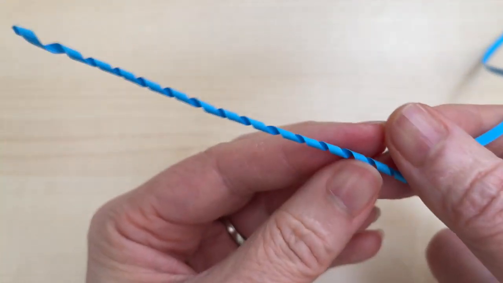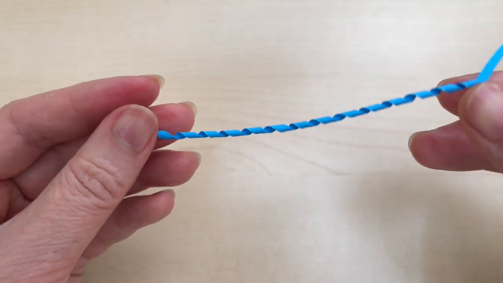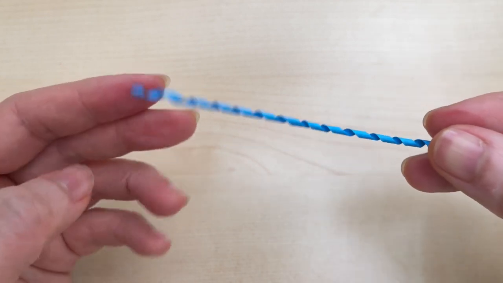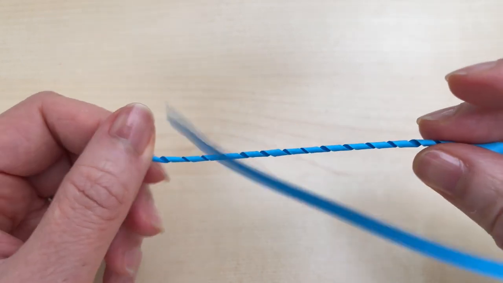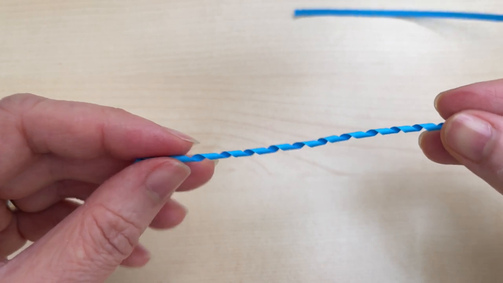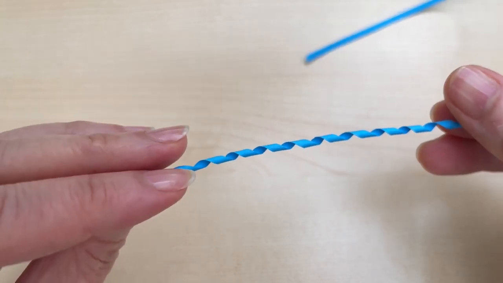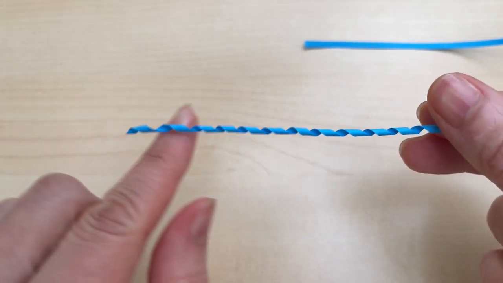That's basically how we create a spiral. You can actually twist it a little bit more or untwist it. You can change up the spiral distance between each segment by playing with that.